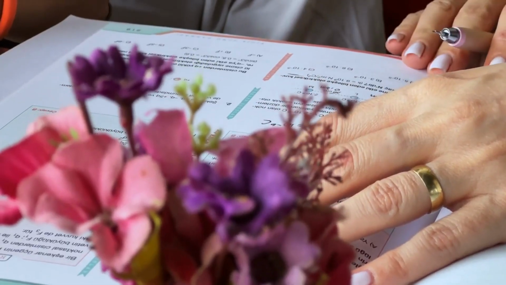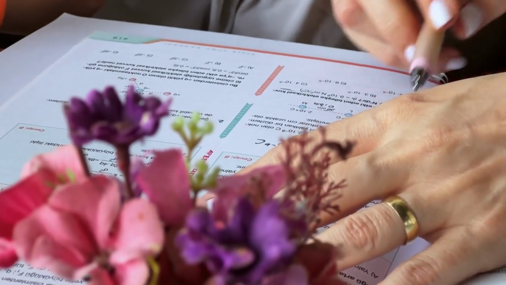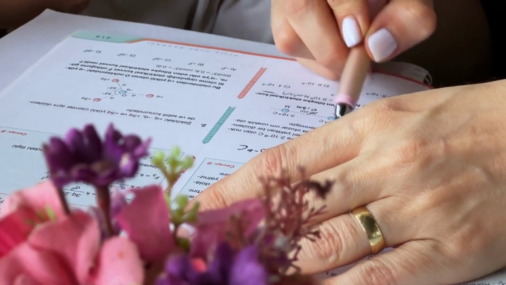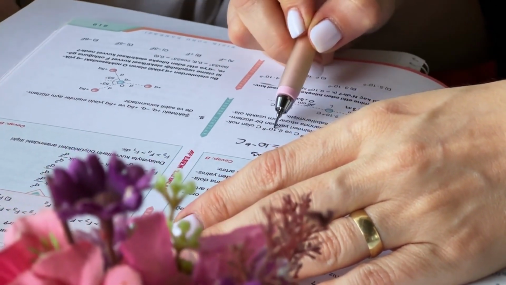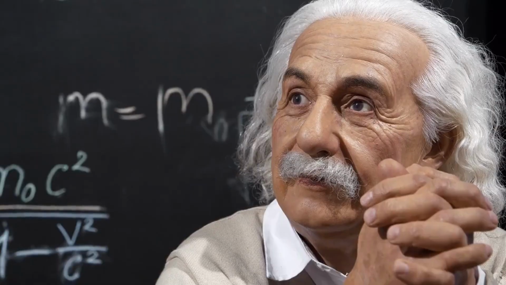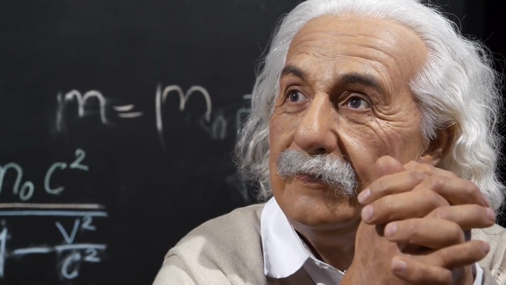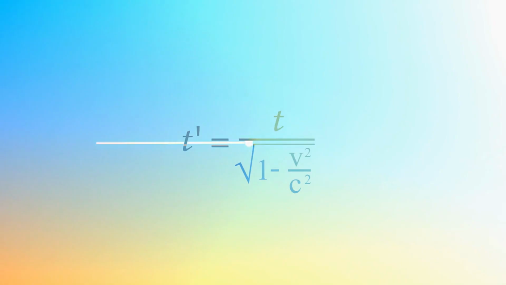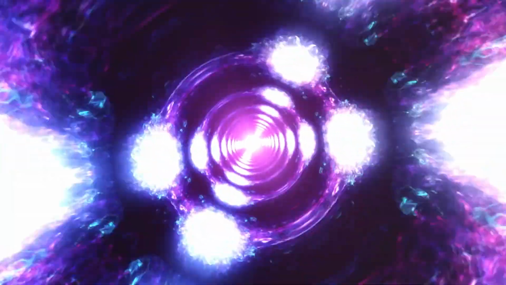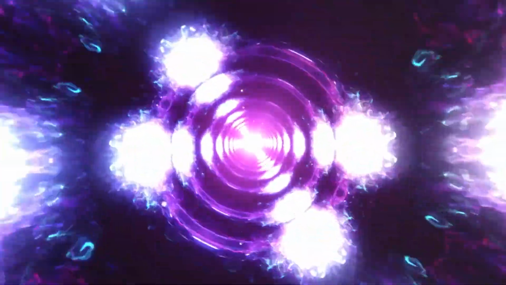Then along came Albert Einstein, a young clerk at the Swiss Patent Office who in 1905 published the Special Theory of Relativity, STR. This shattered the idea of absolute space and time. 10 years later, in 1915, he introduced the General Theory of Relativity, GTR, which radically revised our concept of gravity. Together with quantum mechanics, Einstein's theories established the bedrock of modern physics and transformed our understanding of the universe.